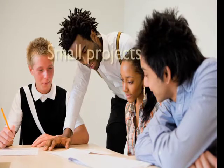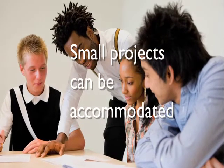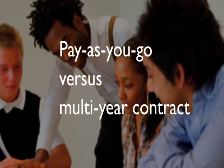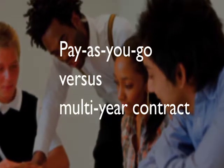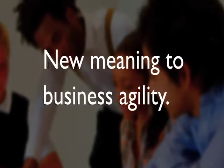Also, projects that were deemed too small to be worth investing in IT resources can now be undertaken with very little risk. And smaller companies can take advantage of applications typically reserved for the Tier 1 market leaders. The heavy upfront cost for hardware, operating systems, security systems, software licensing, etc. are mostly eliminated. Tier 2 and Tier 3 companies can purchase a slice of compute power and applications on a per-user consumption basis rather than a long-term contractual basis that implies a hefty entry fee. It changes the paradigm of business agility.